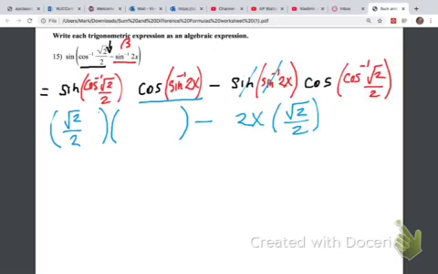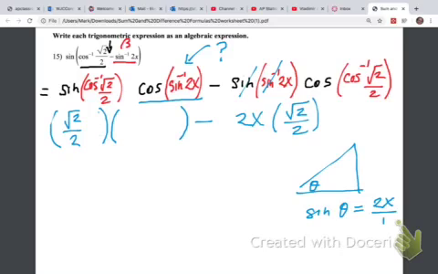But what do we do with this guy here? Well, we're going to draw a right triangle and ask ourselves what angle, we'll call it theta, of course, would give us a sine of 2x? We know that the sine of this angle equals 2x. And I'm going to put a 1 underneath it so it looks like a ratio. It is a ratio. Well, we know that's opposite over hypotenuse.